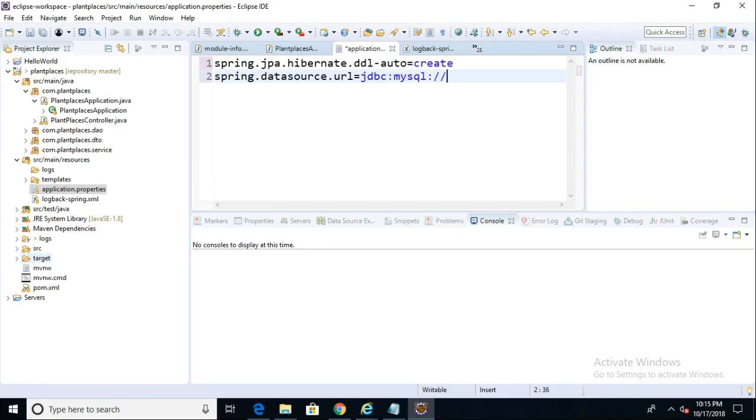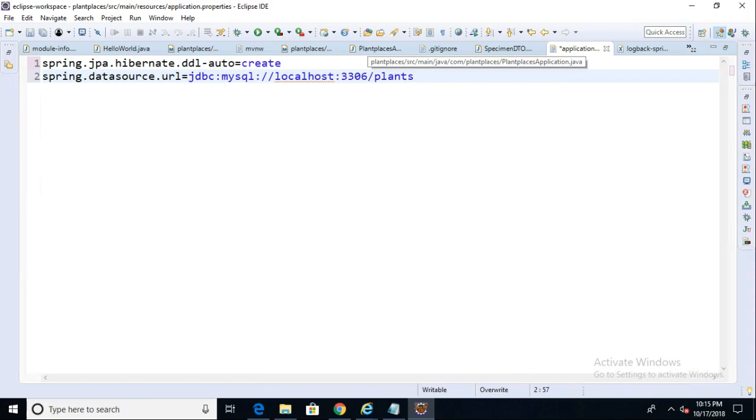so I could either do 127.0.0.1 or just localhost. The port. By default, the port is 3306 in MySQL. I went ahead and left that as is when I created it. We'll do 3306. And then the database name, and we said that's going to be plants. Let me go ahead and zoom in so we can see this in high definition.